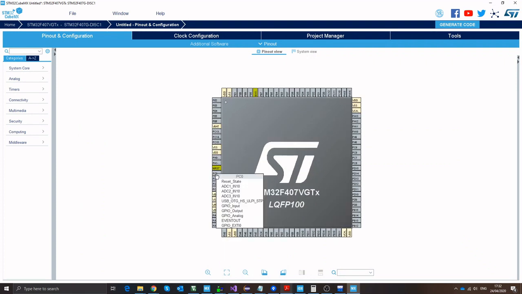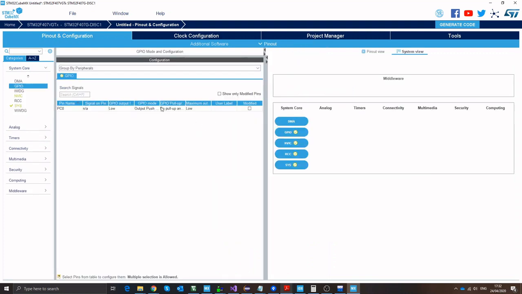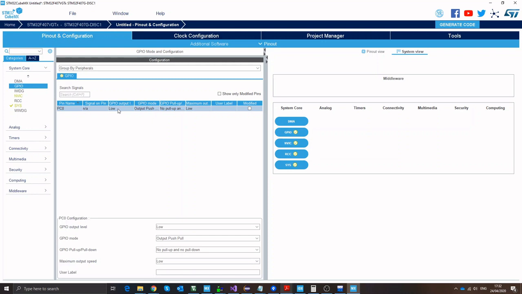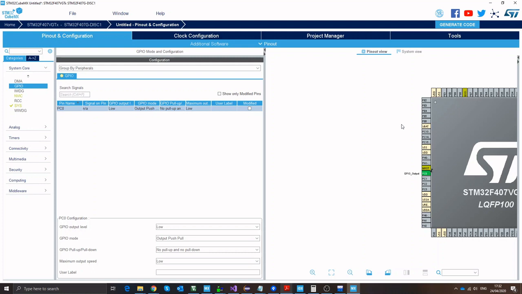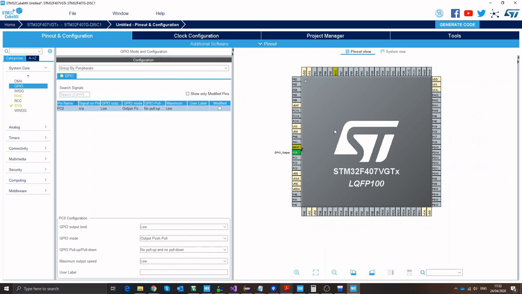You want to go to PC0, set it to GPIO output, and by default it is set to low. So this is already low, so now power should be enabled to our USB connector. Alright, the next thing I want to do is to enable USB.